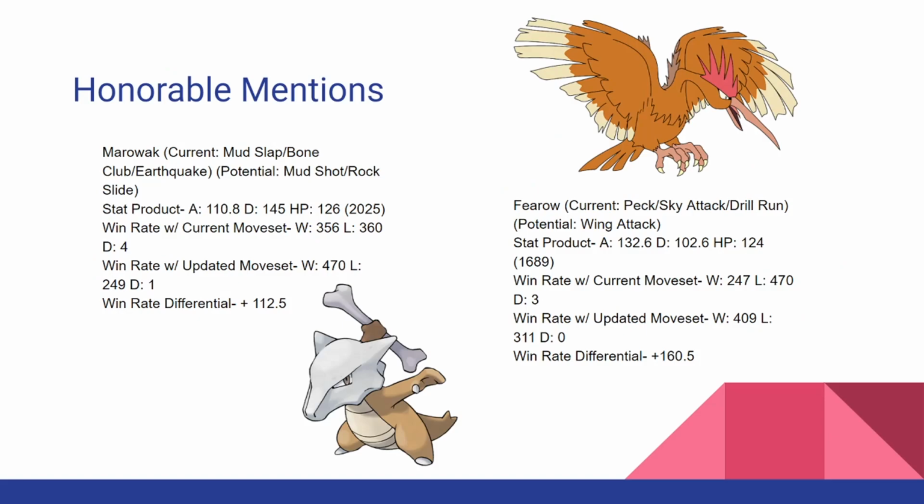Alright, before we get to number 1, I have a couple honorable mentions. This first one, I'm actually going to talk about Fearow first. Fearow currently has Peck, Sky Attack, and Drill Run, so if you look at the charge moves, they're really good already. Sky Attack and Drill Run offer great coverage. You've got a flying and a ground type move. They're both really solid, but Peck is kind of bad.